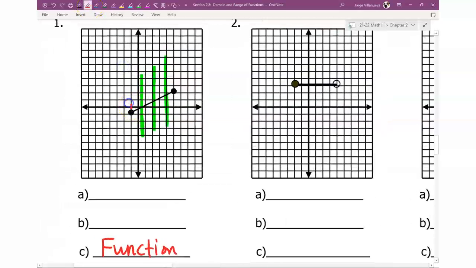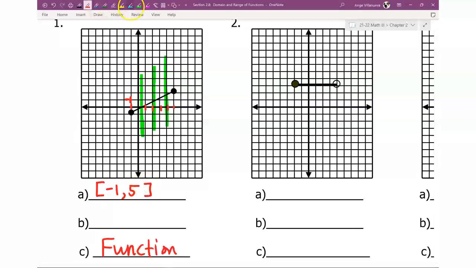Well, right here, this is -1, right? So -1, how far right does it go? Let's see, 1, 2, 3, 4, 5. Does it include the -1? Is it a dark circle at -1? Yes, so I'm going to put a bracket. Is it a dark circle at 5? Yes, so I'm going to put a bracket.